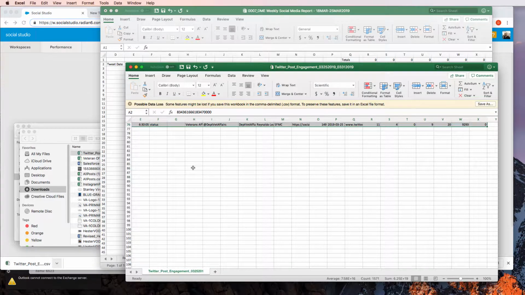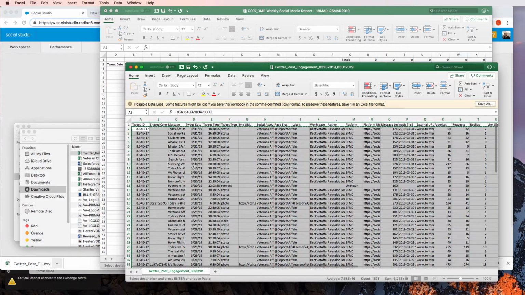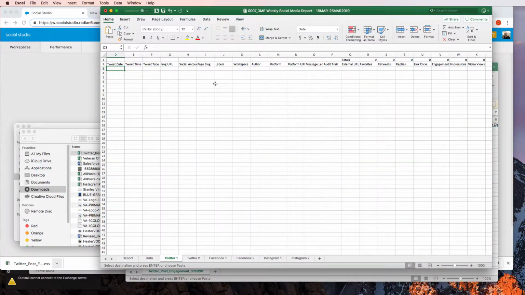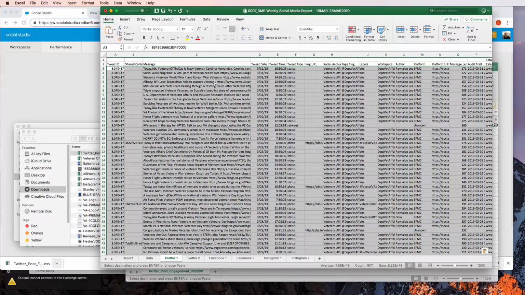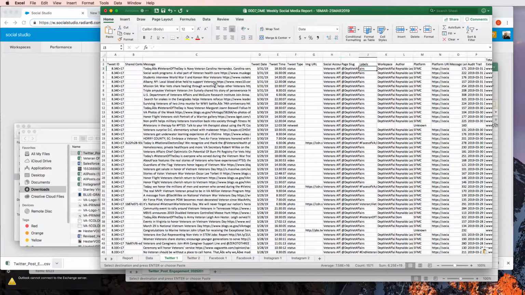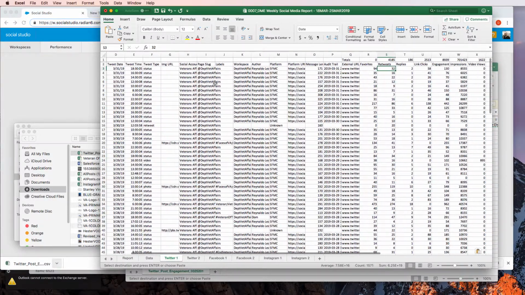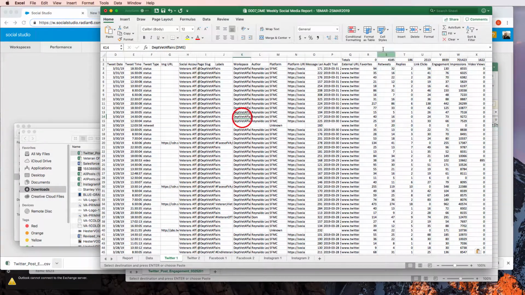So I'm going to highlight all that, Command C or Control C, or right click and copy, whatever your preference and platform. Then make sure you go all the way over to column A, and right underneath tweet ID, you're going to paste all of that. Boom. And now, remember it's 3,433. We'll see if the total is different. Sometimes the totals get all screwy.